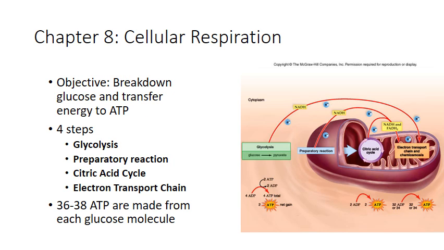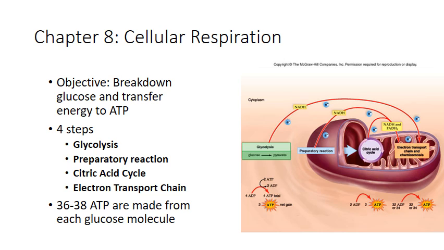So last chapter, we're going to talk about cellular respiration. Photosynthesis, again, only happens in plants. Cellular respiration happens in plants and animals. The goal of cellular respiration is to break down carbohydrates, mainly glucose, to make ATP. Here we convert the energy from being in glucose, which has a lot of chemical potential energy, to being in ATP, a much smaller unit of energy currency. Again, you can make 36 to 38 ATP from one glucose molecule.